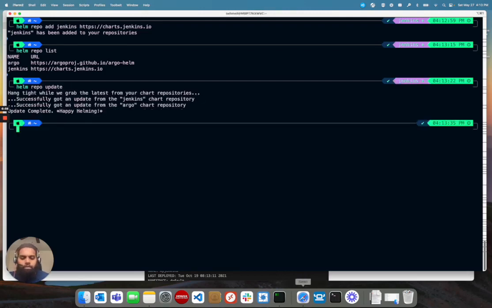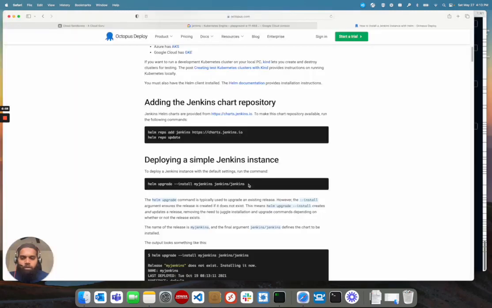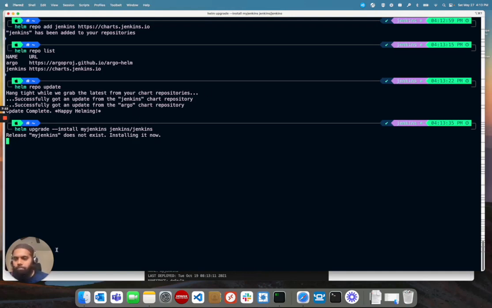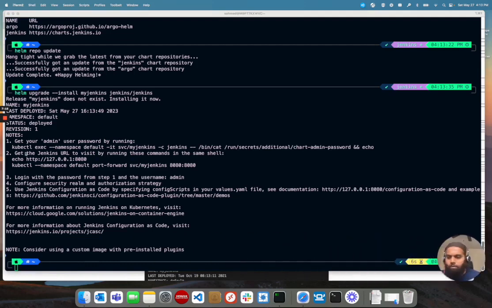Alright, this is done, and the next step would be to go ahead and install Jenkins. With Helm, it's going to be very easy. Just 3 commands and we'll have Jenkins up and running. Alright, if you see, it gives us a few things over here. It gives us the namespace where it's deployed, the status, the revision. This is the version, so if you deploy it one more time, it's going to be revision 2, an upgrade. That way you're able to go back and forth with the versions.